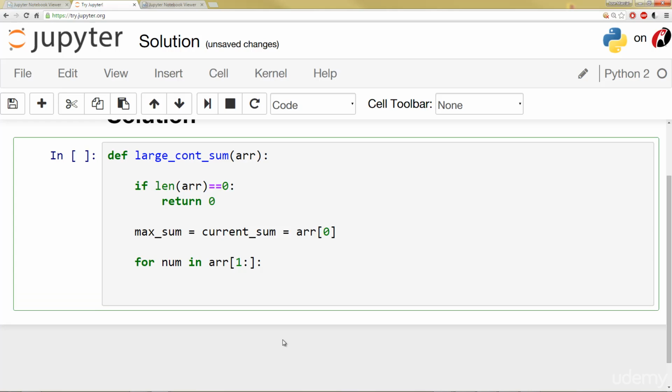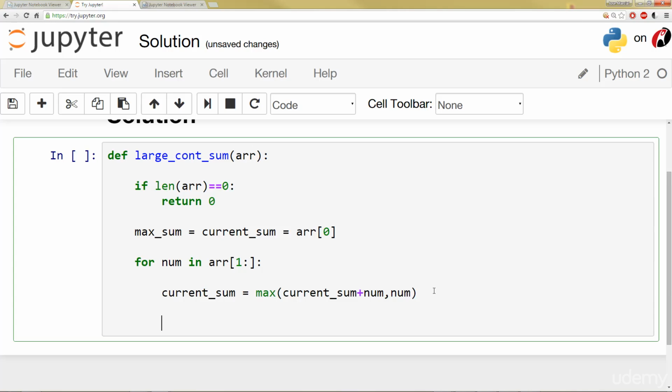And then what I'm going to do is set the current sum as the higher of the two. So I'm going to say current_sum is equal to max of current_sum plus the number, compared to the number itself. So what I'm doing is I have my number, I have my current sum, and I'm comparing the current sum plus the number we're at right now versus just the given number. Take the max of that and set it to be the current sum.